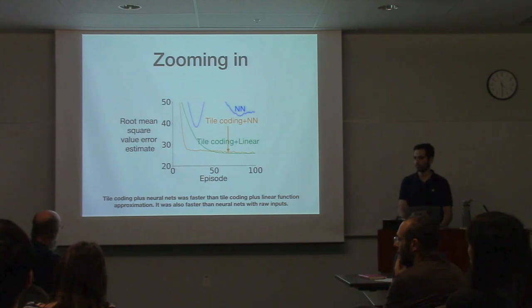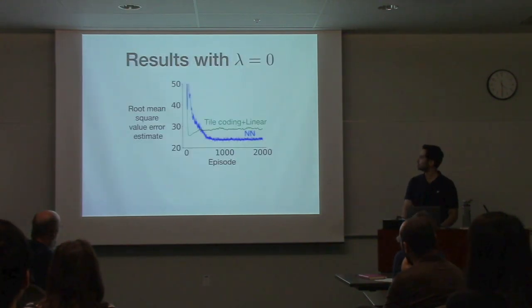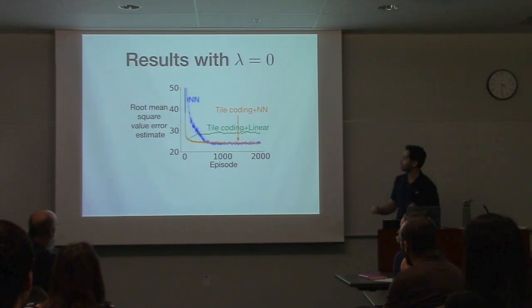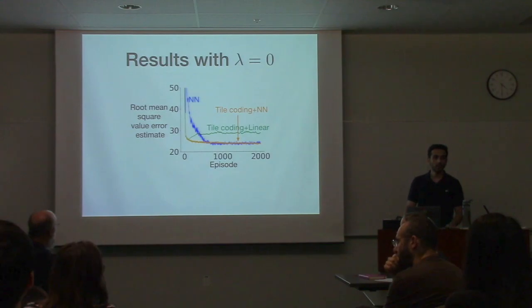Let's see the previous slide. I think the labels changed? So on this one, green is tile coding and linear, and blue is neural nets. And yeah, neural nets are the lowest. The colors changed, I guess, in the next graph. Well, the colors changed, but I was also wondering if the semantics changed. I guess you were limited to the first one. How did you zoom in on the same graph? Yeah, I'm zooming in.